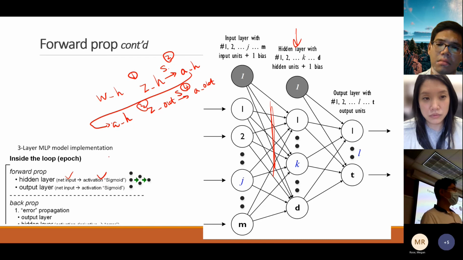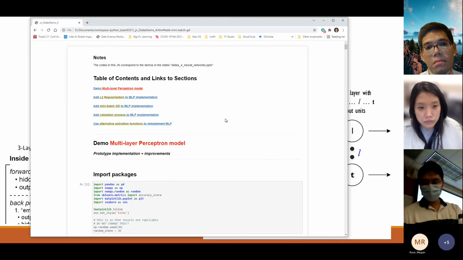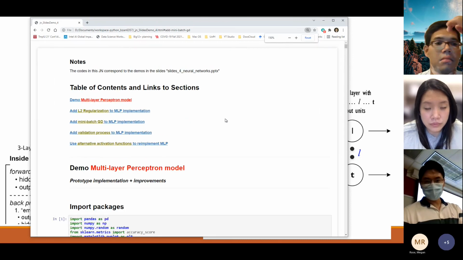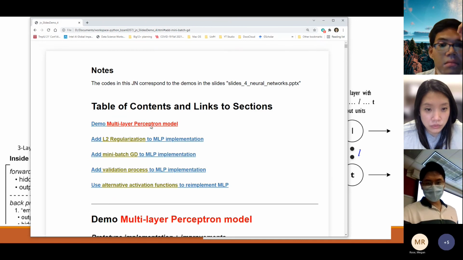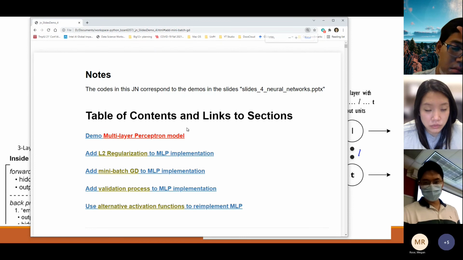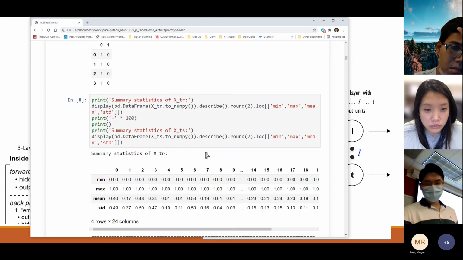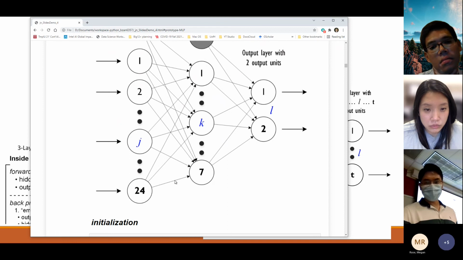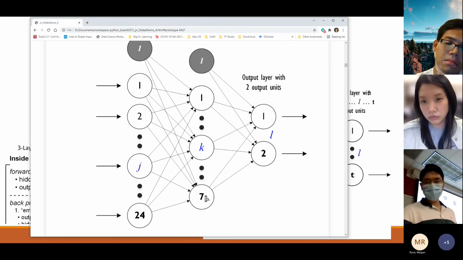That's part of the homework. And also the slides demo. In fact, I'll show that. In the slides demo, it's a bit slow. So after you do the pre-processing, that's the structure. We have input space is 24. Number of hidden neurons is 7.